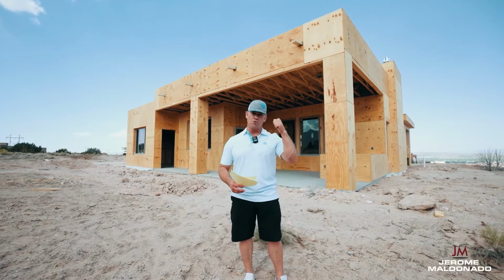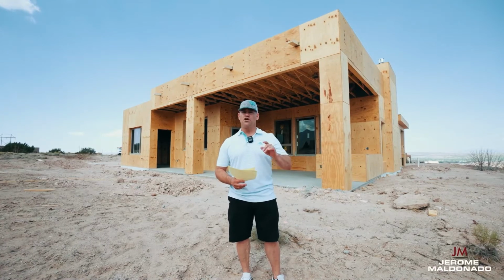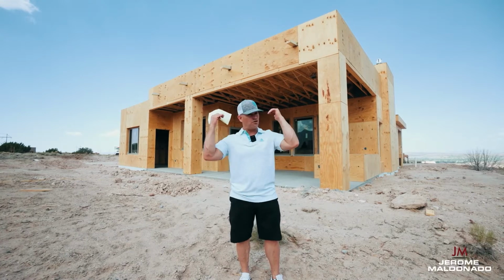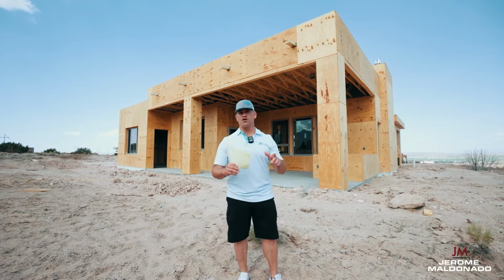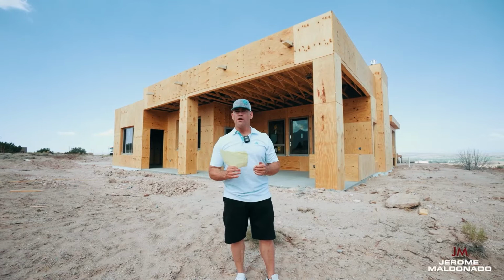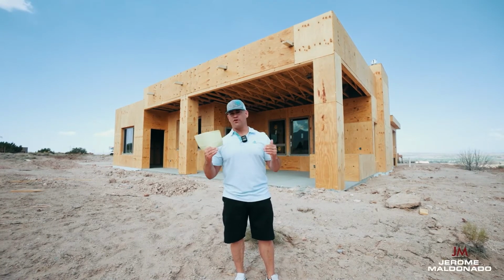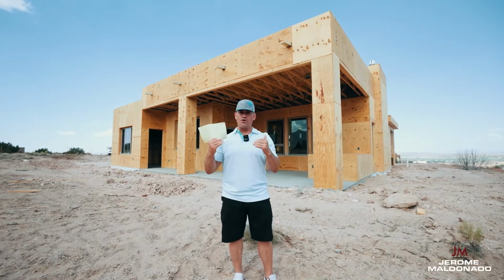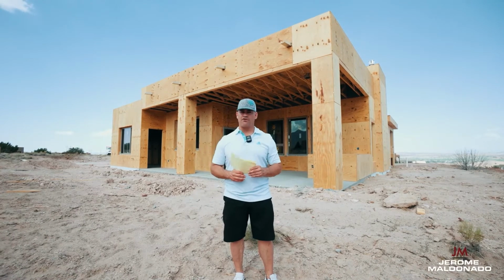If the prior inspections with electrical, heating and cooling, plumbing, and your fireplace have not been facilitated, your frame inspection will fail. Now, in order to get your frame inspection, you want to make sure that your roof has been fully roofed and what's called dried in. So if the entire roof isn't done, and you'll notice on our roof that the metal still won't go in until later on down the road, but it's dried in, meaning that no water can penetrate the house. So if a storm comes by, the vapor barrier is on the roof and no more water can come in and enter the house, and hence, now we can get our frame inspection.